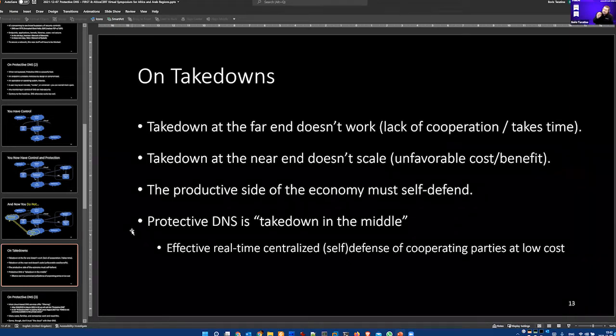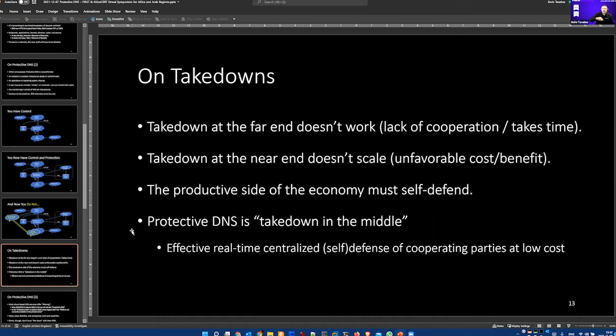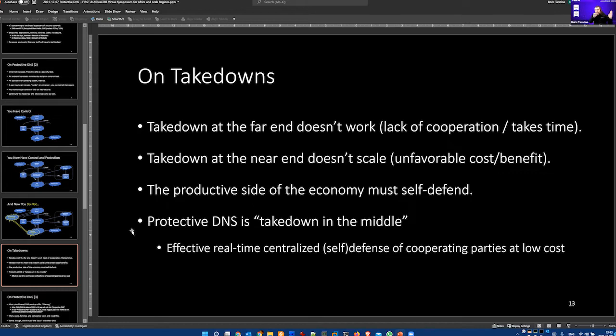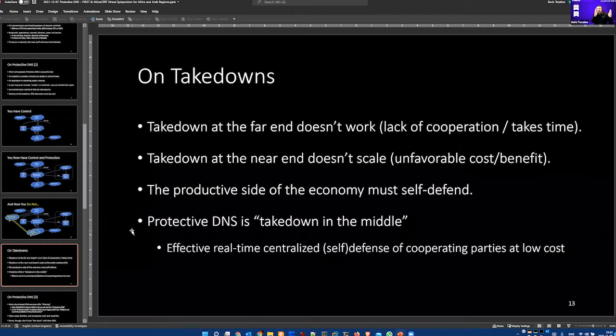Now let's take a look at how we deal with badness. Many are very proud that they do takedowns. When I worked for the largest UK bank here in London, our best time was near 24 hours. You remember we had a study that said that if something is bad and about to die because of blocklisting, in one week, 80% of those would be blocklisted in a day. But in between, you still need to do something and you don't know what to do because all your technologies still don't know, right? So in 24 hours, you will take down something, but statistically it's useless because most of them are already blocklisted. So you spend effort on something which is not very effective, okay?